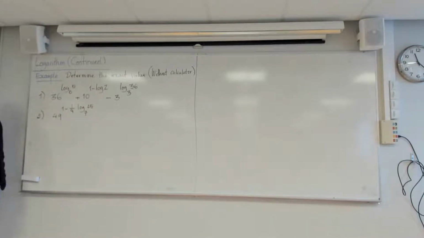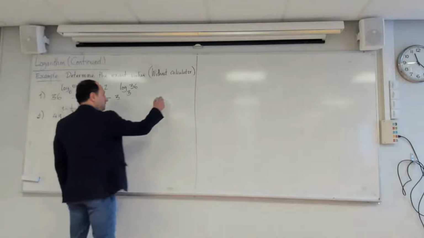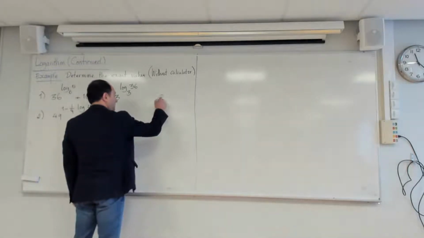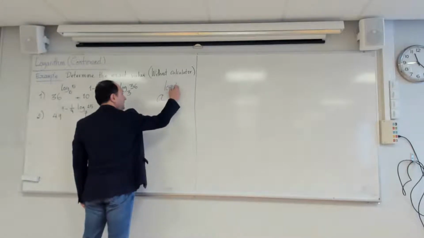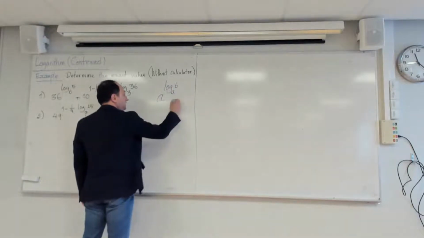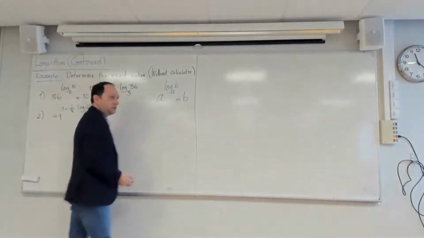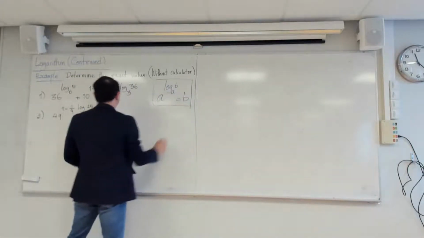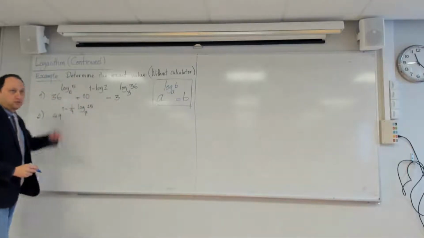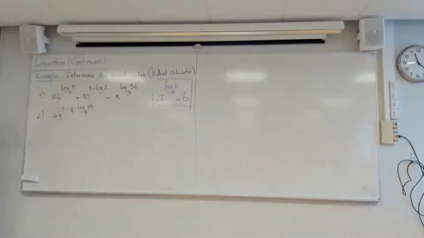Yeah, so if the base is the same, then you can just look at the... exactly. So that was this formula somehow. We have a to the log of b to the base a. This is equal to b. And that's the case for 3 to the power of log base 3 of 36. It's just... Yeah, that's exactly as simple as that. So for the last one, we don't have any problems at all, yes?